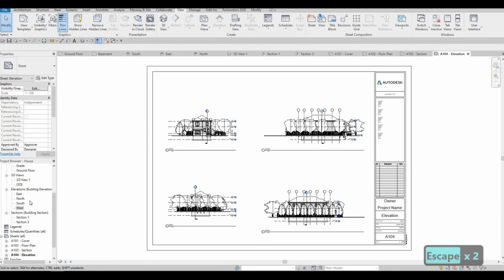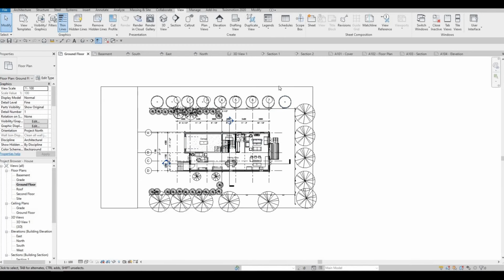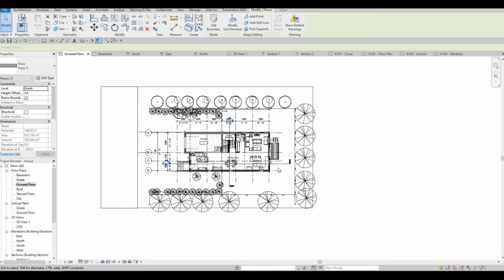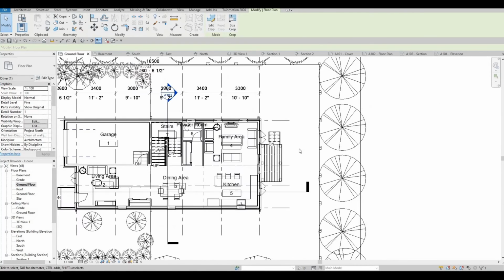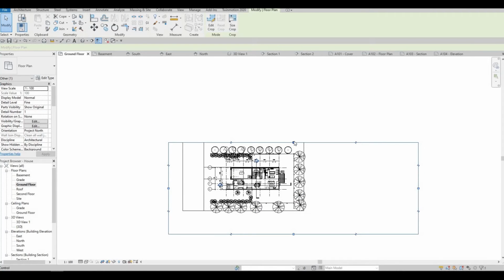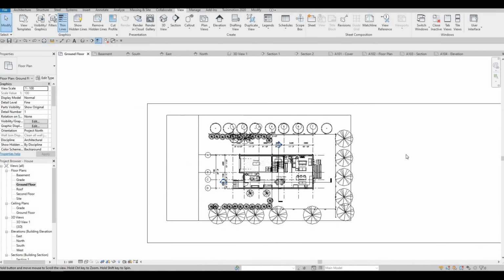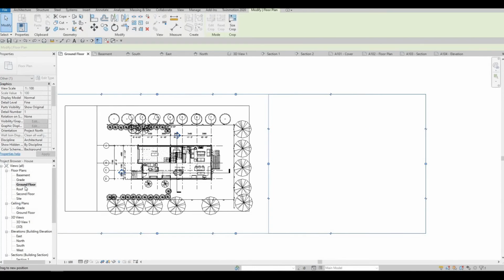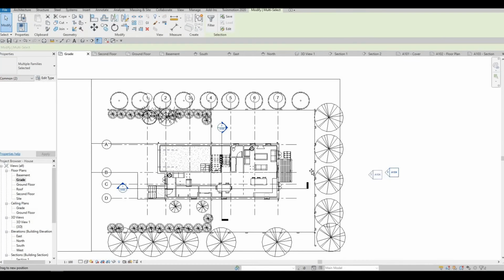So this one, what you do is you need to go to ground and show the crop region. Look for the elevation. Here's the elevation. You just need to move it closer so that it doesn't see this.